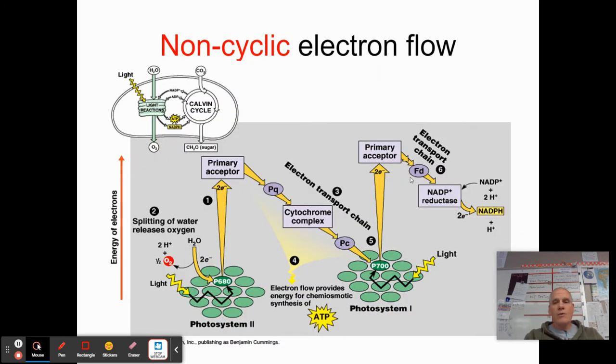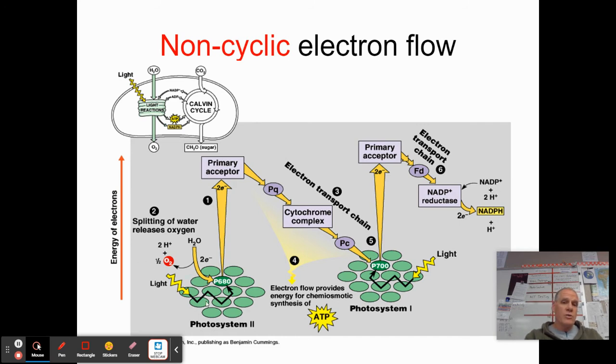Okay, and what we're going to look at first is something we call non-cyclic electron flow. Why is it called non-cyclic electron flow? Well, let's just follow some electrons and figure out why. So, again, we have energy coming in the form of light. And I want you to look at this diagram first of all. We see photosystem 2, photosystem 1 here. Over on the left-hand side, we see the energy of the electrons. So this represents low energy electrons down here. And as we go to the top part, high energy electrons. So number one event is that we have light coming in.